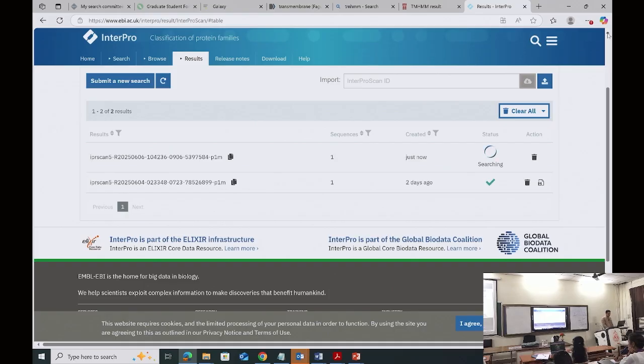So it is running. It will provide you the information regarding which protein family this belongs to, and also the domains in this protein. So maybe one domain or more than one domain. Okay, so yeah, it takes a while.